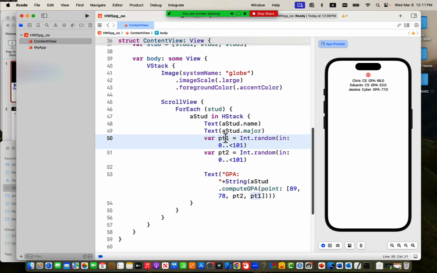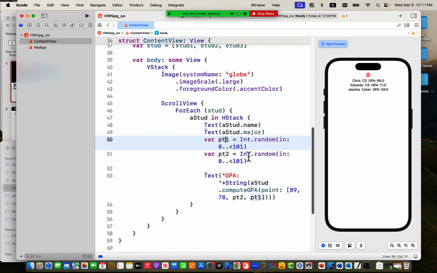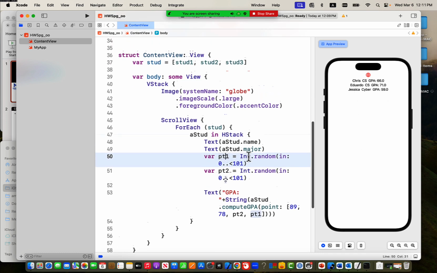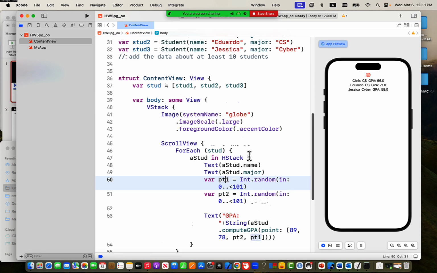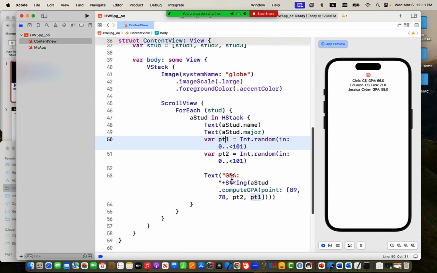Okay. I need to create more. What I want to do, this scroll. This is a stack, right?